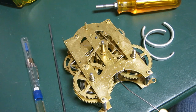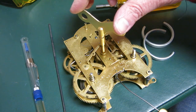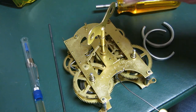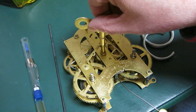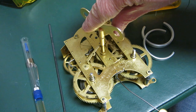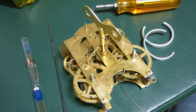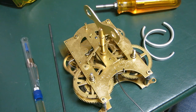Here's the oiled and wound movement. It's all set to run with a pendulum. And now I can demonstrate the strike by using a key as the minute hand. So watch as I turn it here. There it went into warning. And there it goes. And it'll lock when it hits a deep slot in the count wheel.